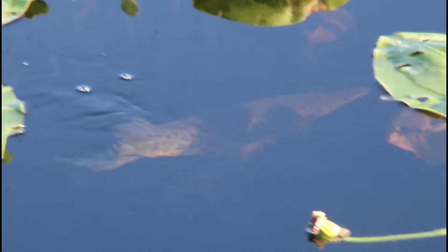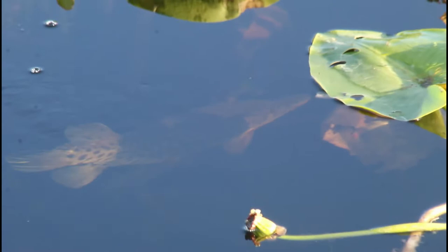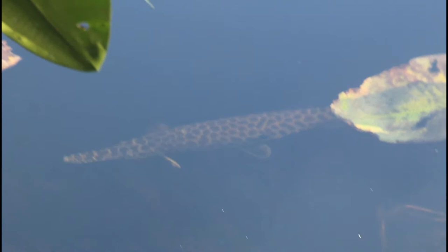This fish right here is one of Florida's most ancient species still around: the Florida gar. Gars are one of the few fish left in the world with ganoid scales — a very strong, plate-like covering on the skin — as well as not having a fully developed backbone. This undeveloped piece of tissue in the back is called a notochord and is actually a remnant of early vertebrate ancestors. Gars also have a long mouth with powerful jaws and long thin teeth.